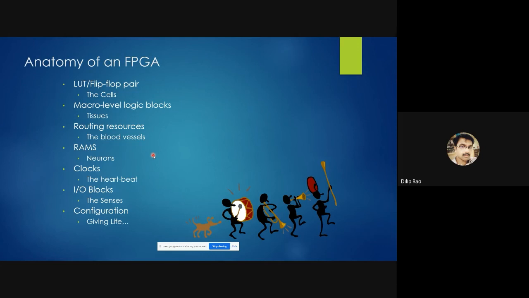Why do I compare a programmable logic device with a human? Because if you look from a high level of abstraction, humans, the way they are today, are also the result of many millions of generations of evolution. We are not looking like monkeys anymore. We don't have a tail because we don't really need a tail in our day-to-day life. Instead, we have grown our brain size. Why? Because that's what helps us survive and thrive.